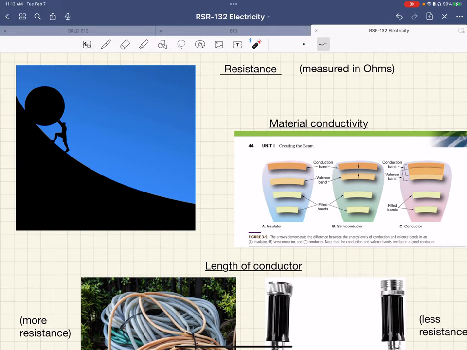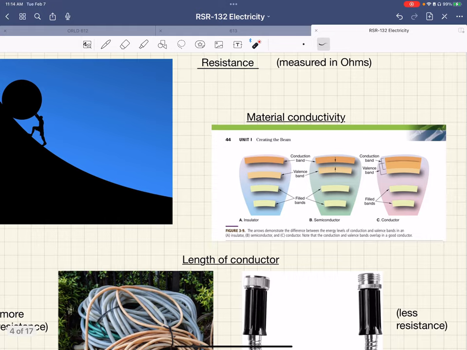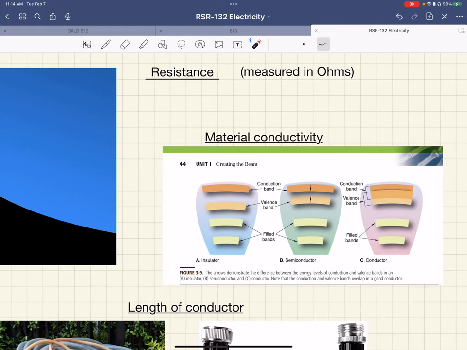And while not a perfect analogy, you can see I have, was it Sisyphus, I think was the Greek god here. And you can see there's a tremendous amount of resistance as he's pushing the boulder up the hill. But enough of that. Let's get in here. A couple things, and we're going to get into this, but resistance does have a unit of measure, and it's the ohm. I believe the next thing that we're going to be talking about is Ohm's law, but that video will be to come.